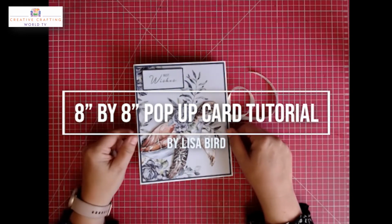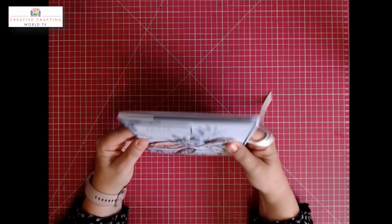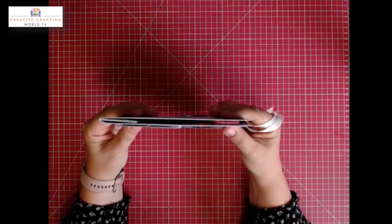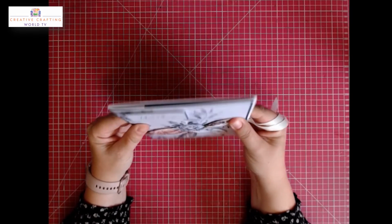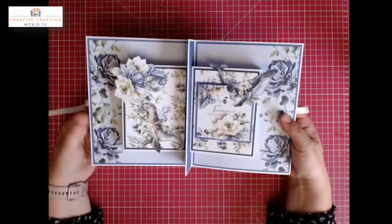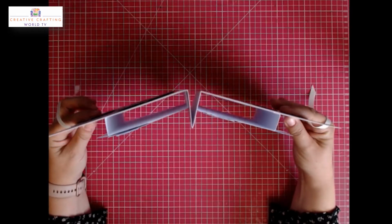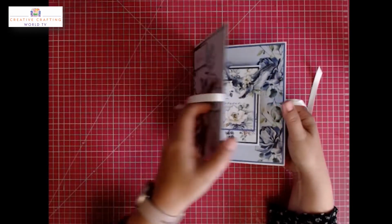Hello, I'm just going to show you how to make this pop-up card. It's on an 8x8 card. It all folds flat to fit into an envelope. And then when you open it up, there's your pop-out. It's very pretty. Okay, so just put that to one side.